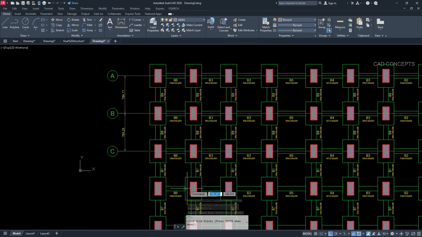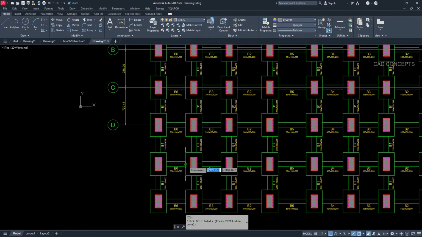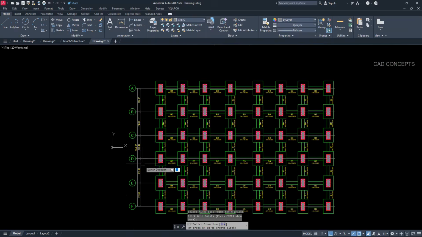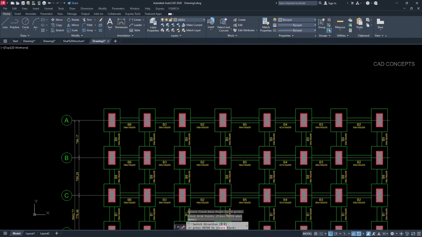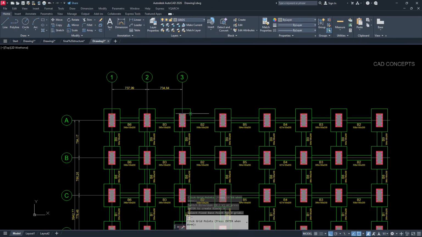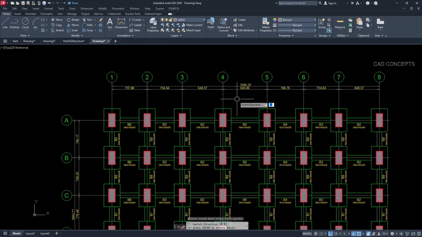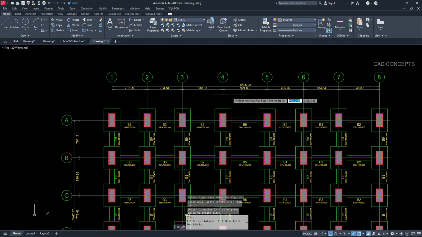It will give count, grid line and dimensions also. You click anywhere, it will align dimension and count perfectly. Right click, you will get the end-to-end dimension. Now it asks you vertical or horizontal. Let this be vertical. Choose base point and click here. Any base point you click, it will place perfectly where you chose your first initial base point. And here, count, you are getting serial number, dimension equally.